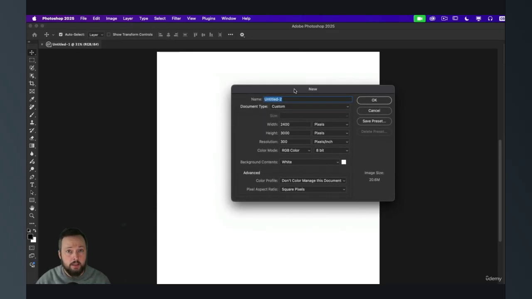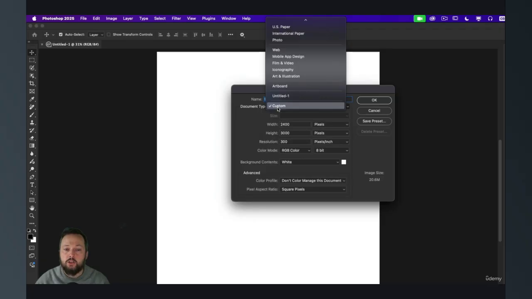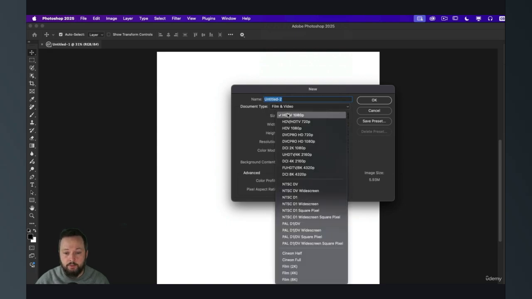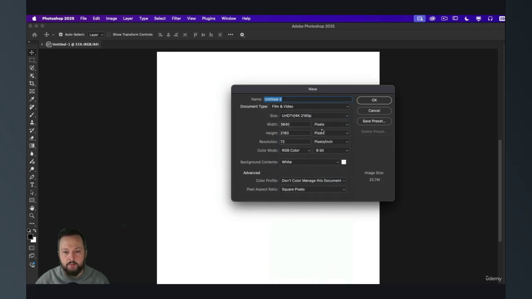Once that is selected, we can click OK, and we can try File New to open it. And so this is how it looks. It's much simpler, but essentially has the same settings that we've seen in the newer interface. Instead of seeing all the presets on the left side, we can still choose the document type to be, for instance, film and video, and then the presets that we've seen before on the left side in thumbnail or icon format are still available to choose from, but in this case it will be listed in this drop down menu.